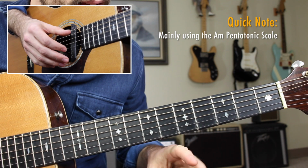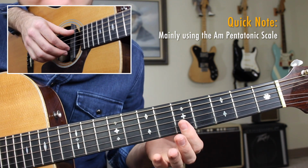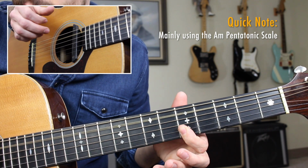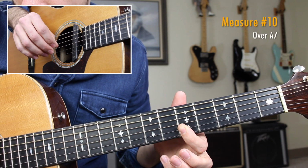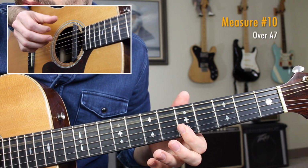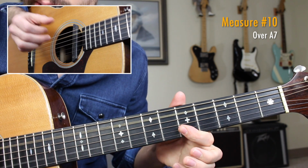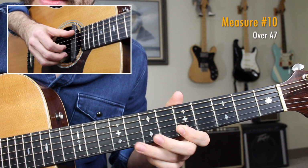Okay, another Stevie inspired lick here, sliding up to the 5th frets of the B and the high E string as you pluck the bass note A. That's followed by the 5th fret high E string, another A note by itself. So 1 and, then we're going to play 2 and the. Alright, so the bass note is going to be on all the numbered beats.